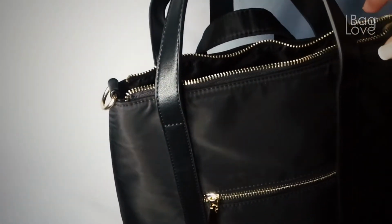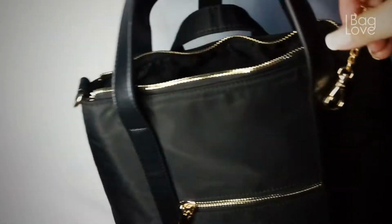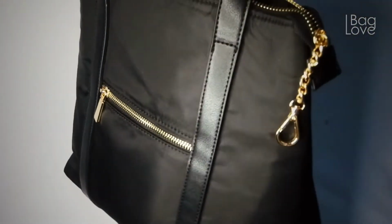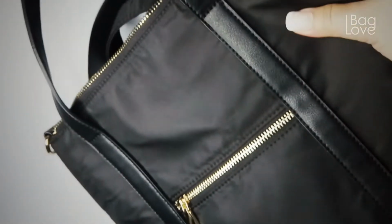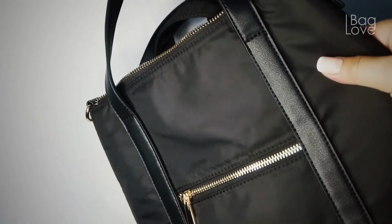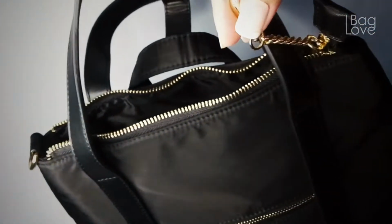And I'm loving this one. Loving also the zippers. They look very high quality with the chain, very classy. And you can also put some of your charms in there. I haven't placed my charm in there yet for additional design. But the classiness of this one, the simplicity, really made me purchase this one, because of its simplicity and classiness, and the versatility, the ways you carry it, the way you use it, you can easily clean it, and of course this anti-theft feature.